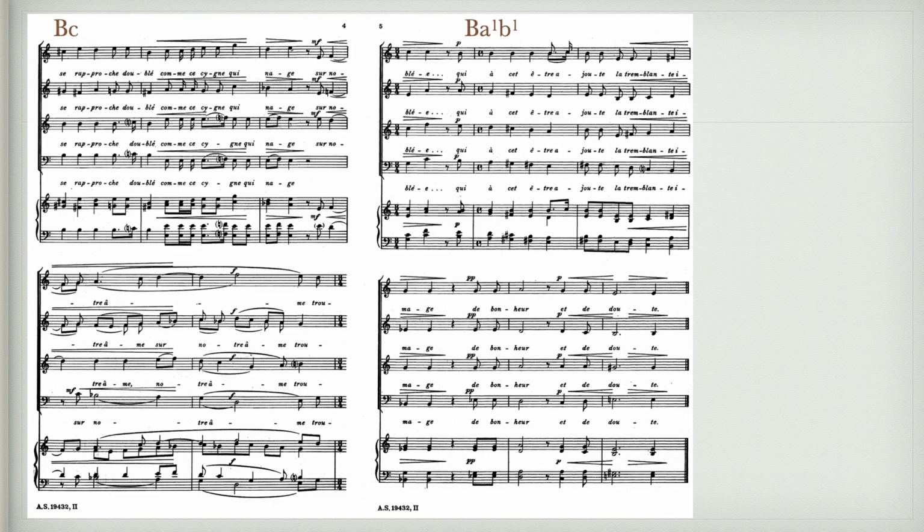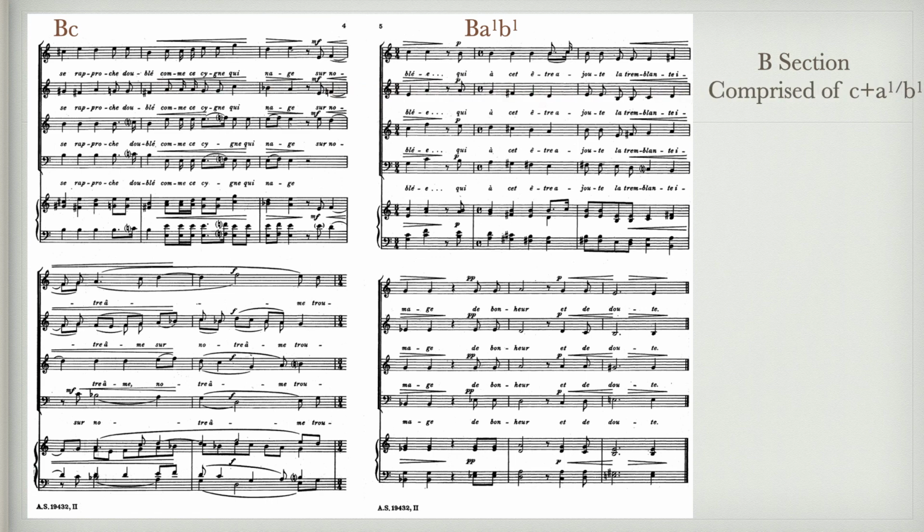So now we're going to go on to the B section. This is the second half of the piece. So you notice that I labeled the first B section as C because this is a new melody that hasn't yet appeared in the piece. And then the next section towards the end is labeled as A prime and B prime. And that's because it's very similar to the opening idea, but it combines parts of the A and the B section into one melody. So we basically have an A prime and a B prime. So it's been modified, but it's based on the initial A-B idea.